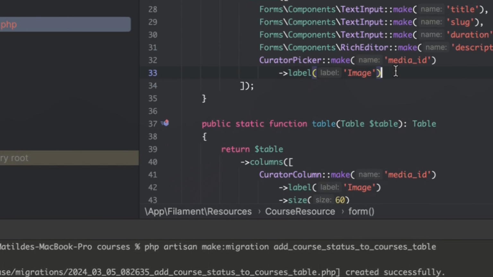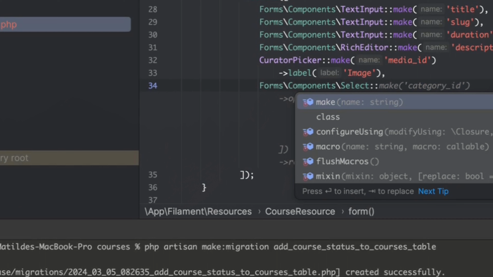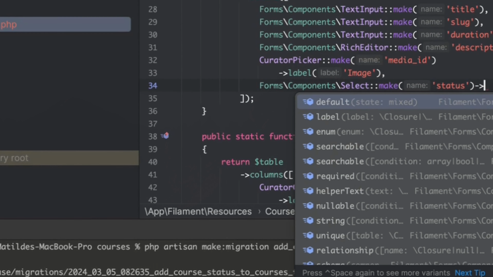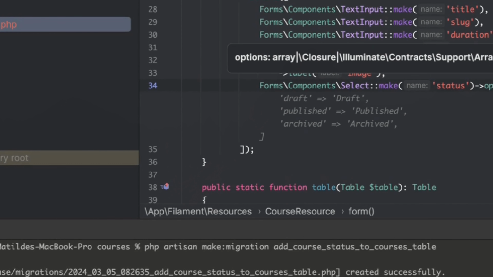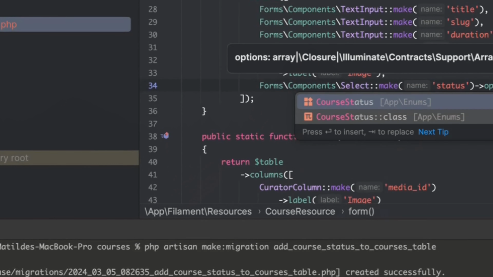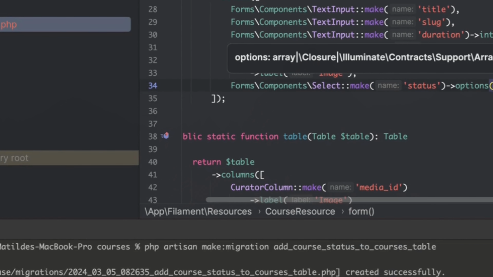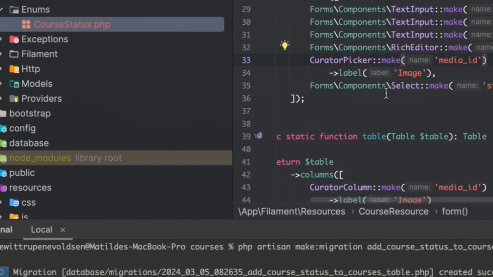And in here, we want to create the option to use the select field, which we're going to call status. And then here, we're going to pass through the options of CourseStatus options. So we can basically pull all of this through, and let's see if that works fine.